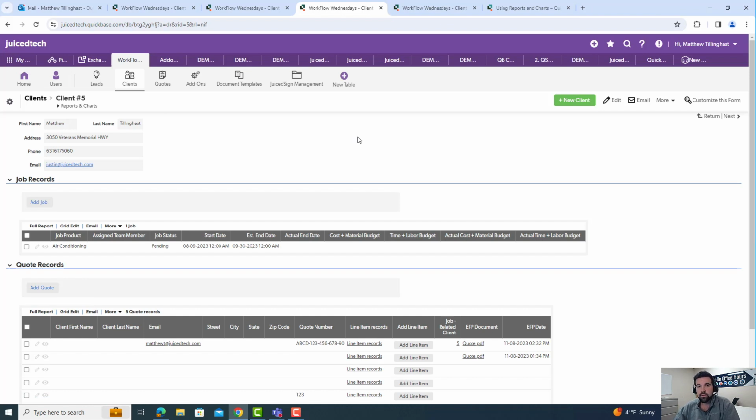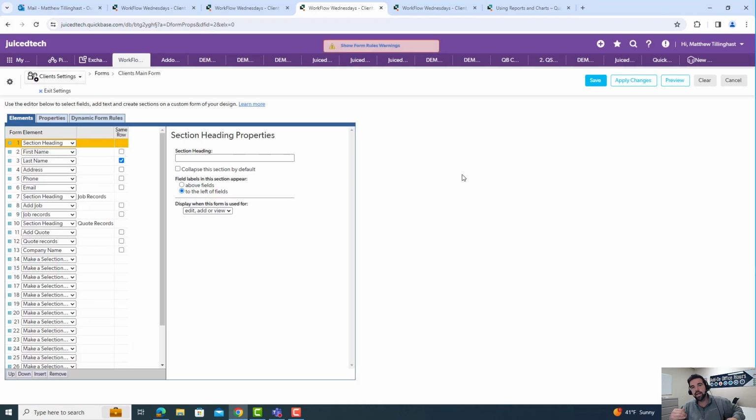From here, you'll now notice that I already have some sample data and some sample reports, but maybe I want to move some things around. So I'm going to go ahead into this top right corner and hit customize this form. Now you'll notice a different UI, and many of you will be very familiar with this UI. You have the ability to add all these options right here.